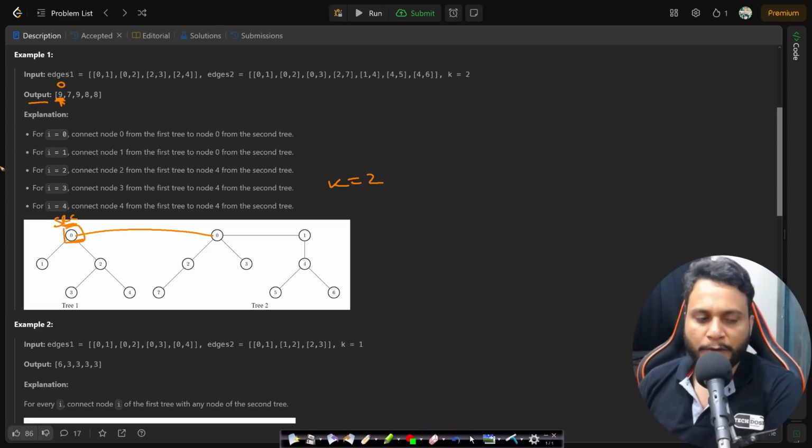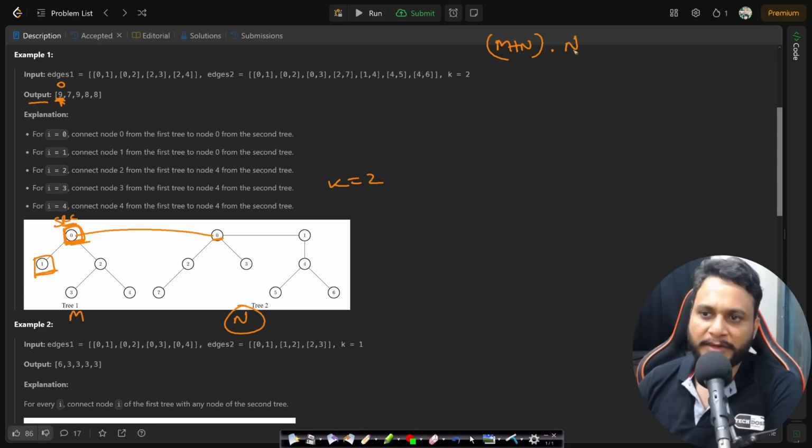Okay, now we have to repeat this process for each of the nodes. So we have done for node 0, we have to repeat it for node 1. Again the same process has to be repeated, isn't it? The total number of nodes here are m, here it is n. So if you apply one time BFS, like for a given source node 0, if you connect 0 with this 0 and apply a BFS, then it will be m plus n time, right? But if you are applying it for n number of times, then it will be multiplied by n. We have already seen that m comma n both are less than or equal to 10 to the power of 3, isn't it? So this will be approximately equal to 10 to the power of 6.